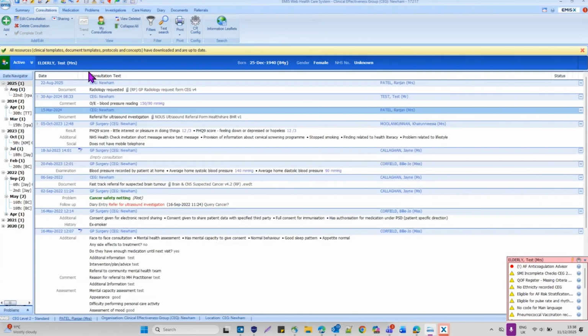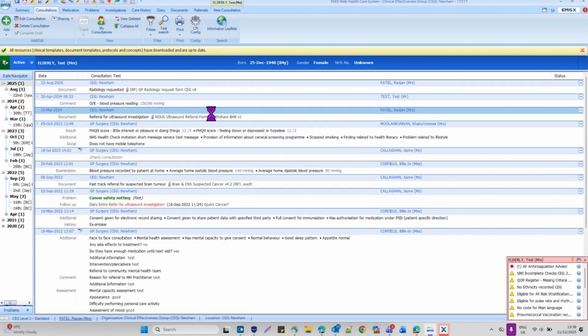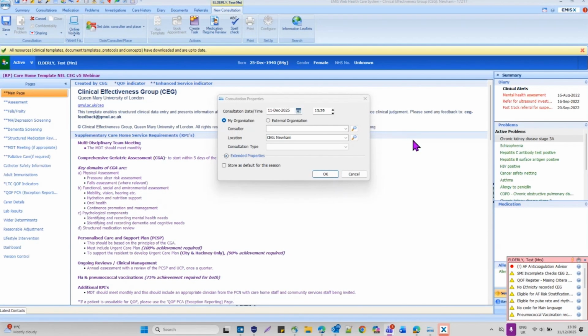Frank, I just wanted to highlight a question that was put in the chat. Just going back to the LTC template, for this demonstration, we have taken off all of the visibility rules, and that is why you've seen all of those long-term conditions. So the patient that you have in front of you, you will only see what QOF register they are on. They will be the only LTC pages that will show up. Not all of them like we've shown you in this presentation.